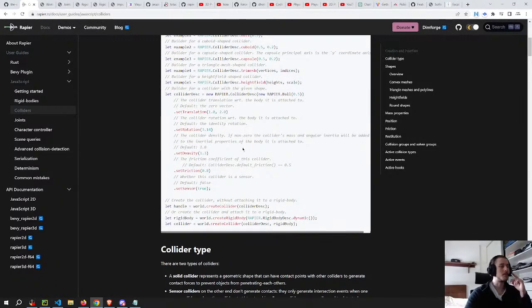Yeah, this is the stuff. This is the reason why I thought that it's kind of confusing, the colliders and the rigid bodies, because of this set density. Maybe set friction as well, but friction I think makes a lot more sense to be on the collider, because obviously it's the roughness of the surface that's gonna determine the friction, or the stiffness of the spring, maybe.